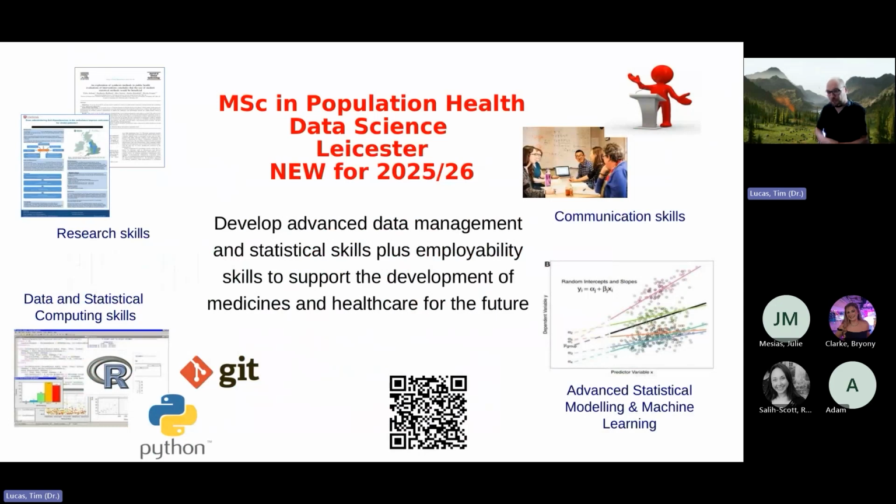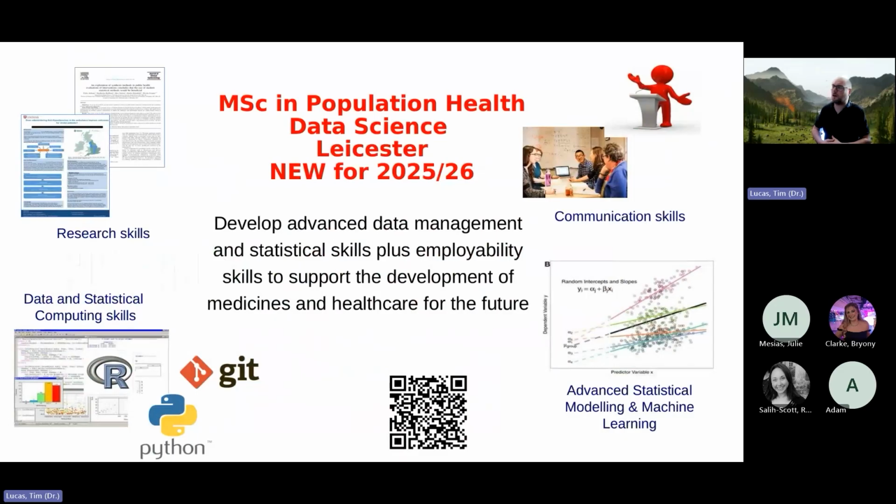We're going quite obviously quite deep into data and statistical computing skills, so that will be using R and Python absolutely on a daily basis. Also looking at Git, which is a software for, it's like track changes but for software basically. So if you want to start getting good at software rather than writing a messy script that you can just about manage, we're moving towards this more robust software development side of things as well.